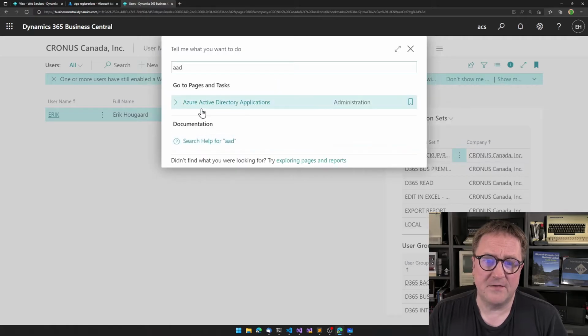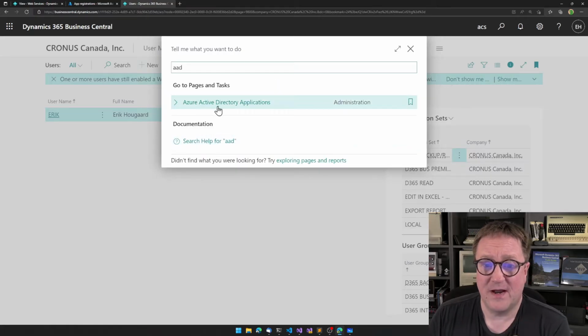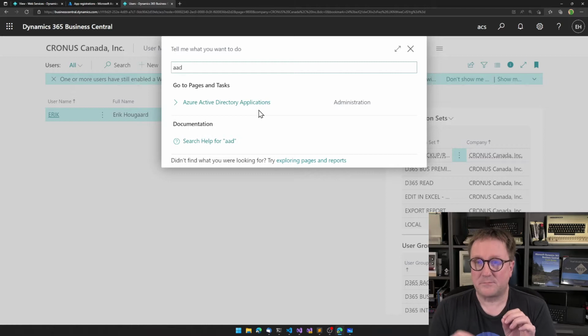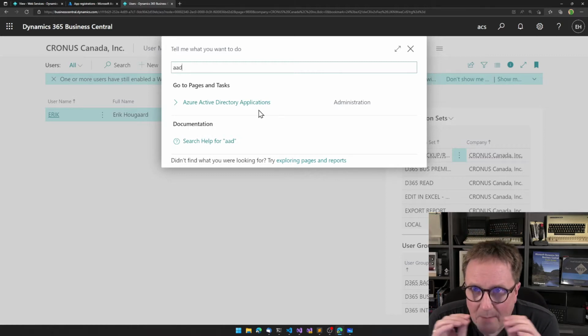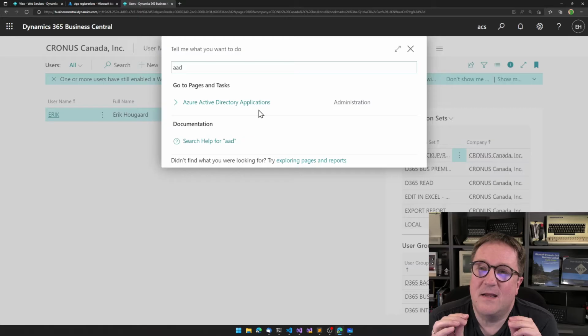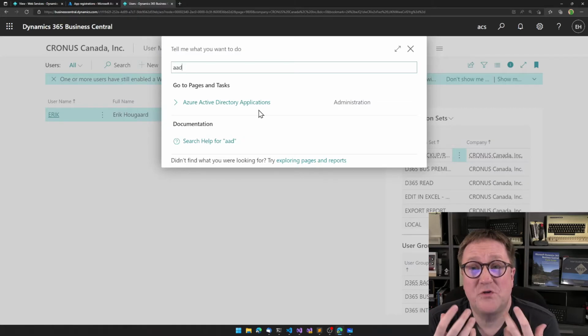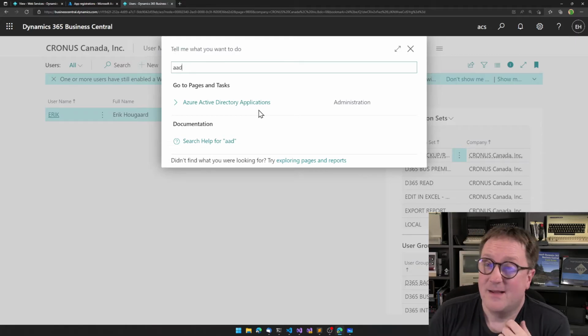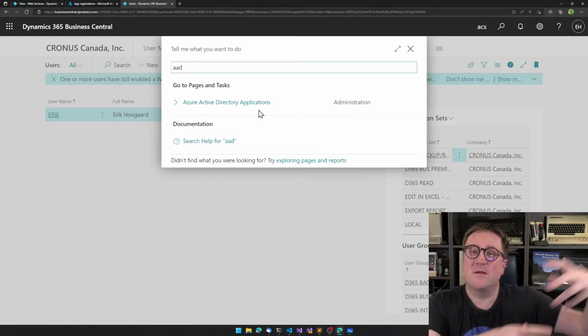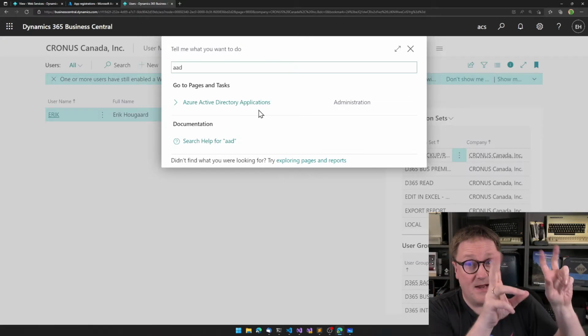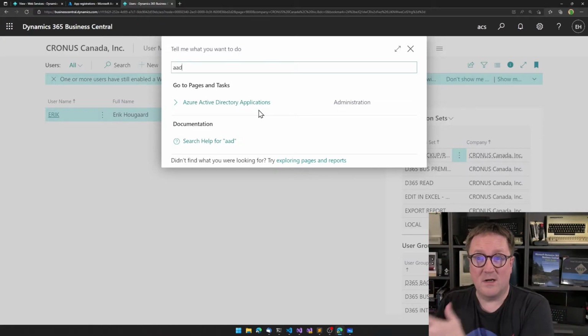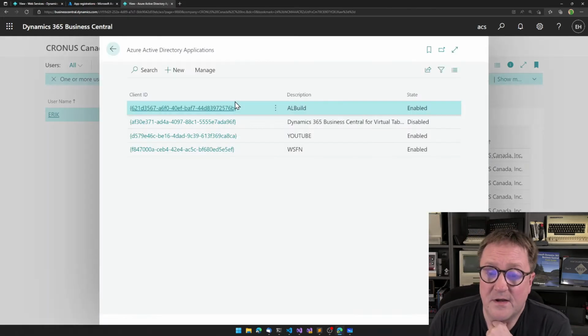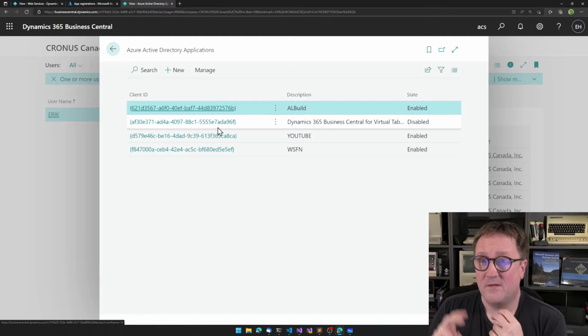And you can find them by searching inside your Business Central for Azure Active Directory applications. So think of the application as a non-human user, so a machine user. In this case, it has to be some other piece of software somewhere, aka an application, that is logging into your Business Central to get a web service. So in here, we define these application users.